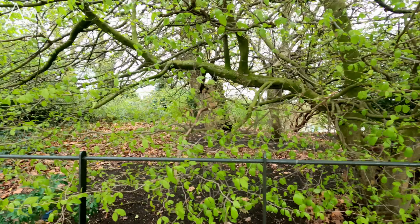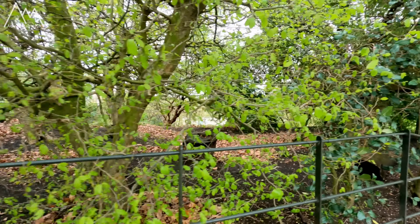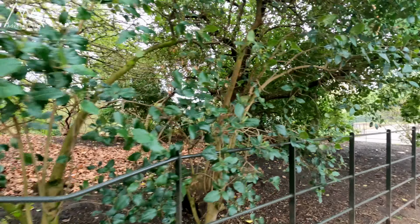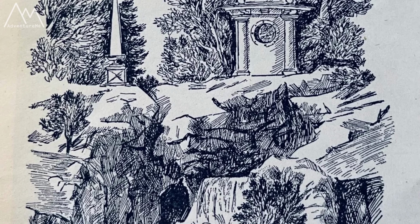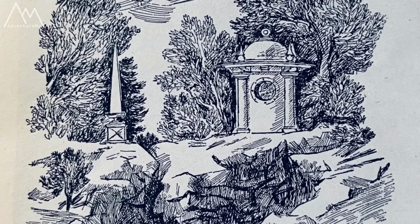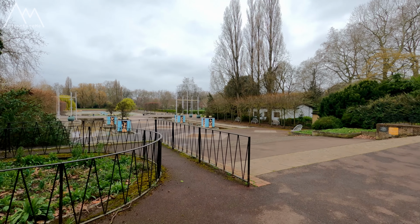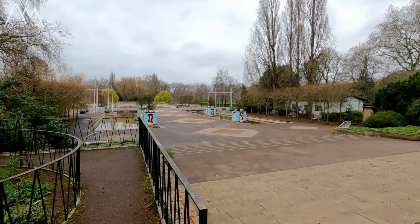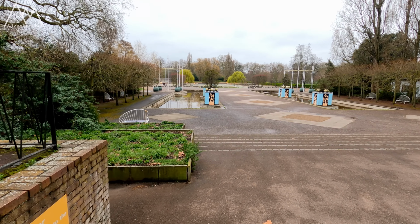And whilst we're here, I just want to head into the trees around the back of here, because there was an old grotto which used to exist in there, like caves with waterfalls running through it. And you could walk through on the inside of this grotto. Now, I am told it is completely gone, or it was demolished at some point. But I'm just curious to see, because it's been blocked off in there for many years, if there's anything remaining of that. So let's head round there.